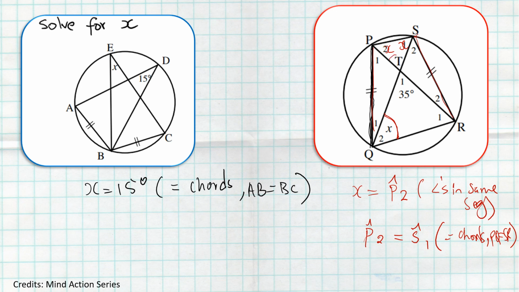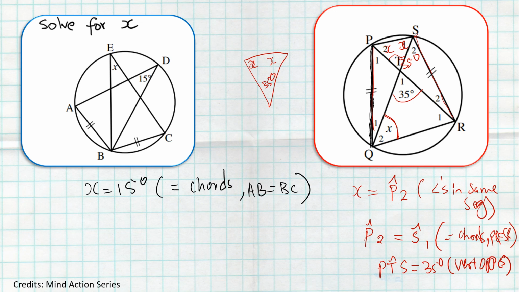We can just use vertical opposite angles here and put 35 degrees there, and use the sum of angles of a triangle and solve for x. We have to tell them whatever we are doing. We are saying angle T1, or rather angle PTS, is equal to 35 degrees because these are vertical opposite angles. So we just want that smaller triangle now with all variables and values so that we can solve for x. Now we have filled that triangle, and we can go and solve for x.